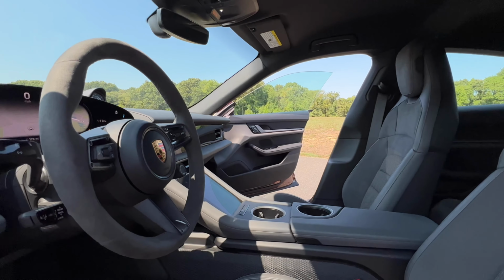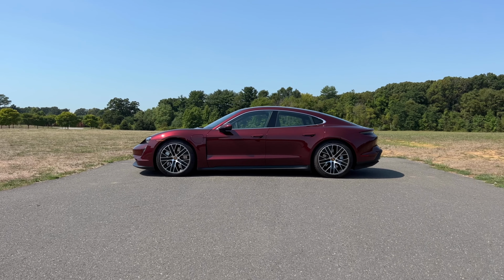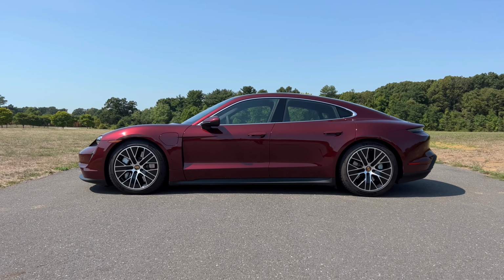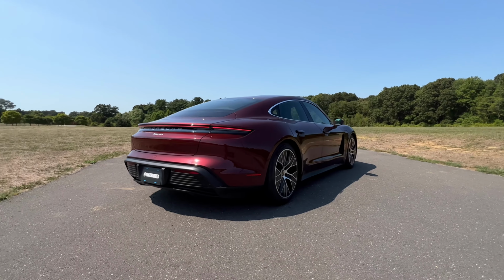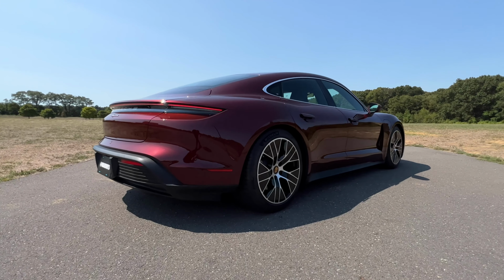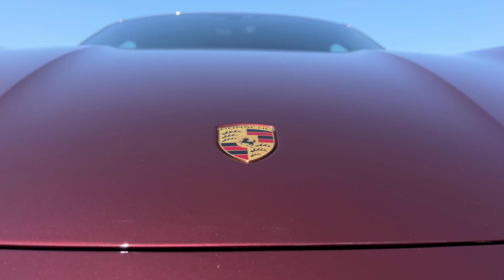Of course, keep in mind that Porsche offers its menu of options and features mostly a la carte, so no matter which Taycan you go for, the price can go up pretty high depending on what you're looking for. So as tested here, the base Taycan model that I'm driving carries a final price tag of around $116,000. Comparatively, the base Taycan is still less than the base Tesla Model S. In fact, it's actually less than the entry-level Audi e-tron GT, which this shares a lot with. Of course, it's important to point out that the base Taycan is less powerful than both the entry-level e-tron GT and the base Tesla Model S.